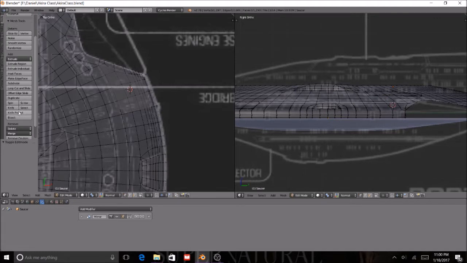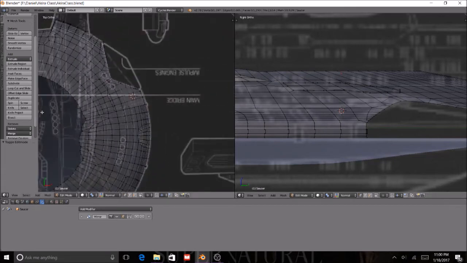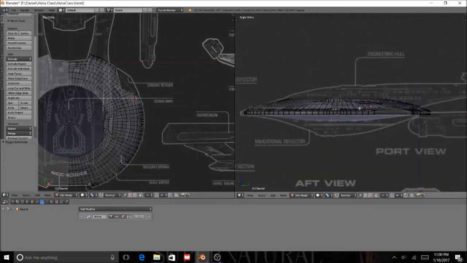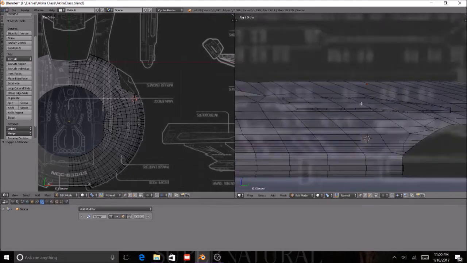I'm going to do what's called knife project. A couple little things with the knife project: first of all, let me tell you what the knife project does. In Blender, it knows that I've already selected that mesh. You can see right there, that little dot is showing me that that mesh is indeed selected. Here's the dot for the mesh that I'm working on. Here are the dots for the mesh that I've selected.